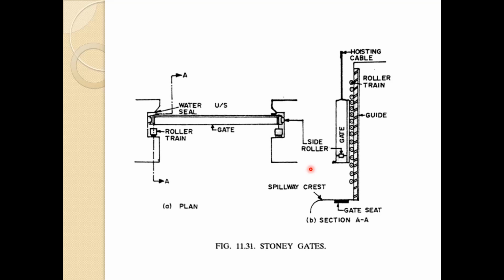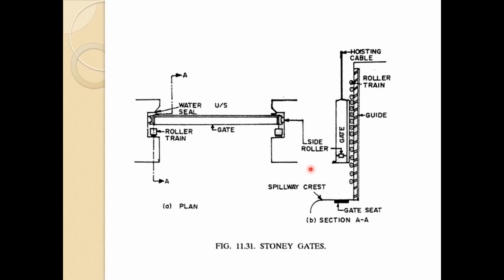The gates are often made of steel, although they may be of concrete or wood, generally kept vertical, although they may be kept slightly inclined on the downstream. Because of the hydrostatic pressure caused by the upstream water standing against the gate, a large friction is developed between the gate and the downstream groove guides. Hence, if the gate is in direct contact with the guides, it is called a sliding gate.